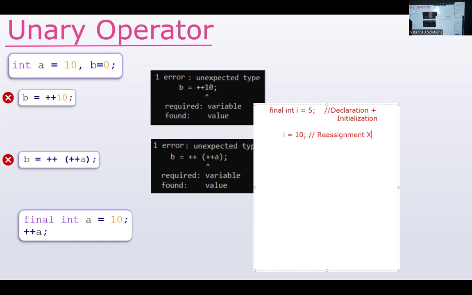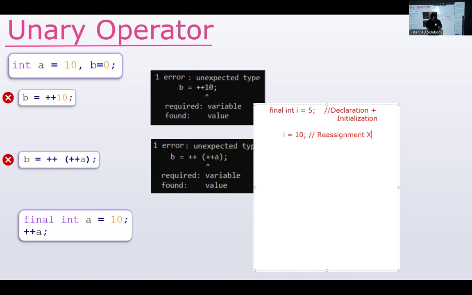Final variables are the variables whose values will never change. Then these three points you have written: initialization during declaration is mandatory. Reassignment is not allowed. And when I am dictating something, I'm repeating something, I expect you to repeat it.